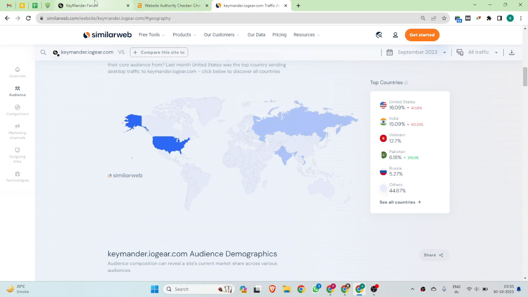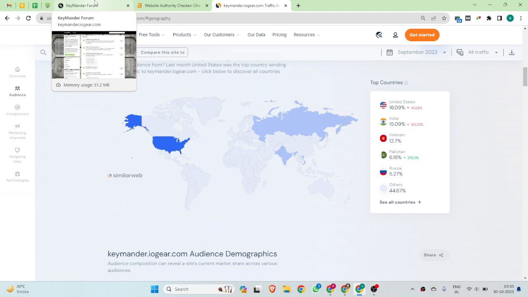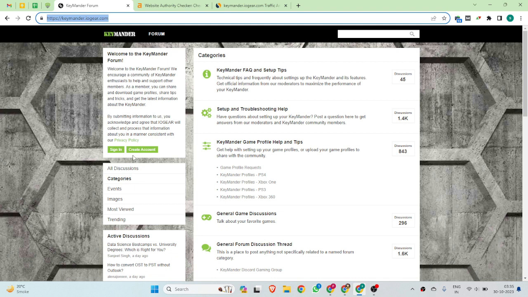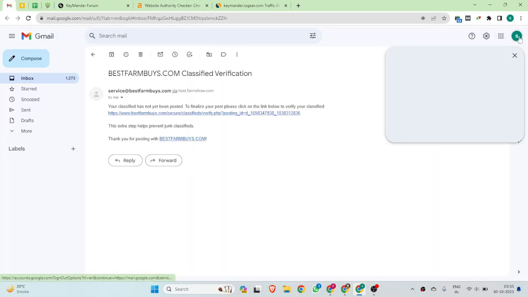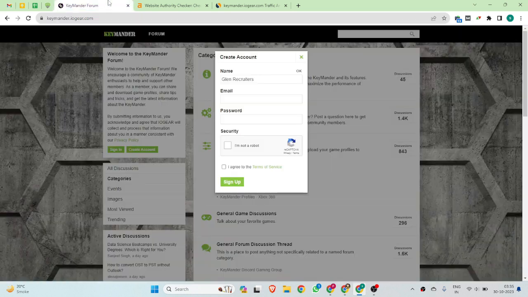Okay, so on this website you guys can find two backlinks. One is going to be no follow, and one is going to be do follow. Okay, so you guys can see there is an option, you have to click the create account button. Once you click, there is an option where you have to fill in your information, and there you have to add your website, your login email ID. Then you have to verify your captcha, and you can acknowledge the terms and conditions. Then you have to click the sign up button.